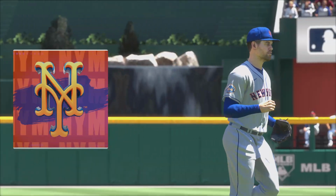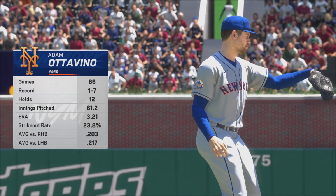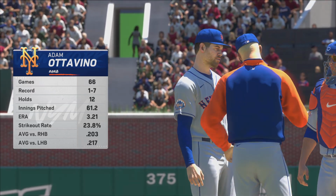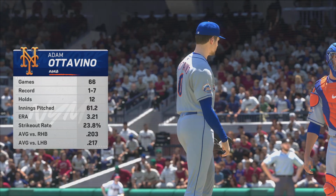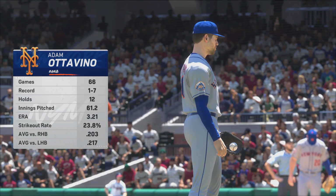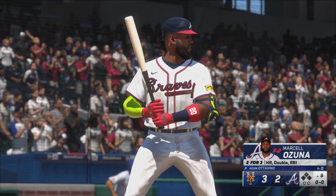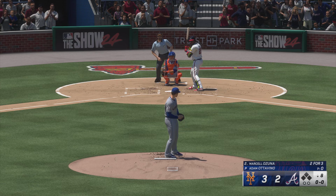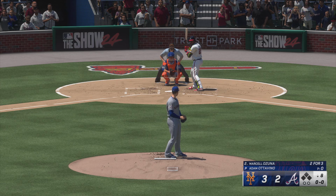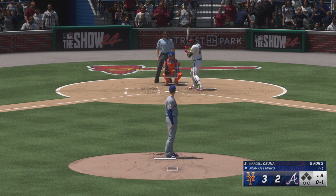Back now, new pitcher on the mound as we roll into the bottom of the eighth, Adam Ottavino. These are the spots relievers really make a name for themselves, late and close. There's not much margin for error, but at the same time, there's a reason they're put in these situations. Well, one run game, Marcelo Ozuna now to the plate, and they've got the no doubles defense set up. Outfielders playing deep, infielders guarding the lines. The pitch. And that is in for a strike.